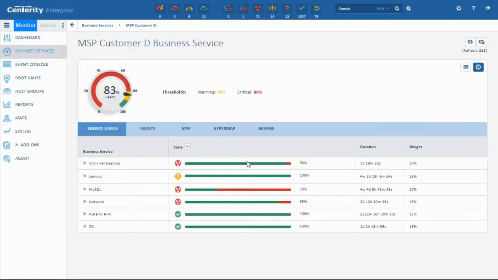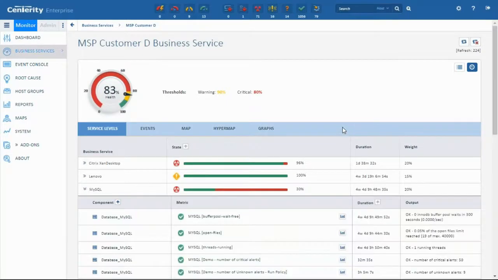Now, you don't want to have to be running around trying to find which layer or where every metric is, so in this case, you want to be able to focus on what's giving you the biggest problems. So you could look at each of these. The Citrix layer has some critical alerts on it. So does the network layer. But obviously, it's the MySQL level that is probably affecting your service performance overall the most.